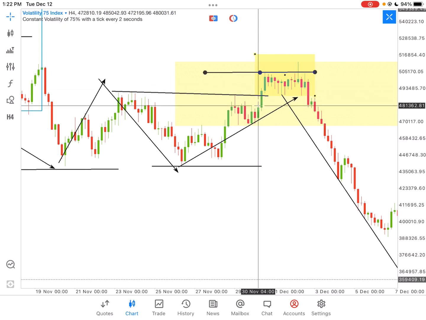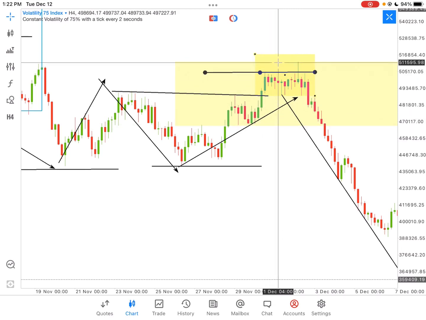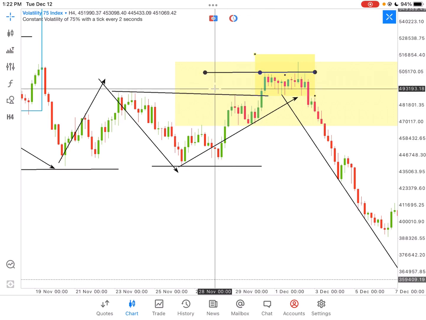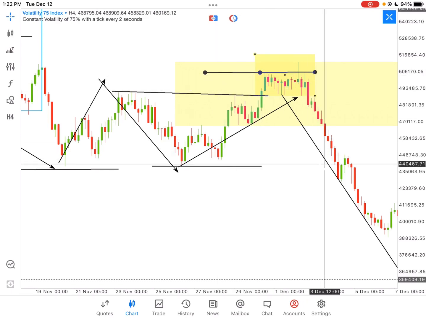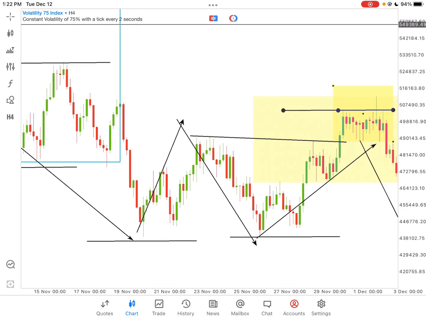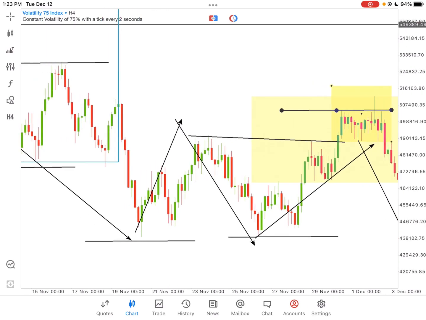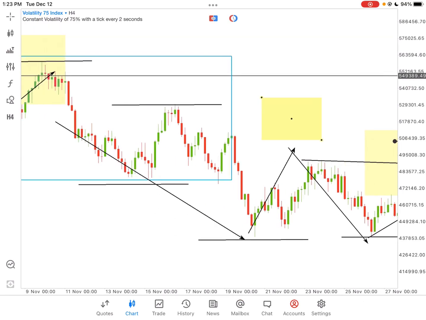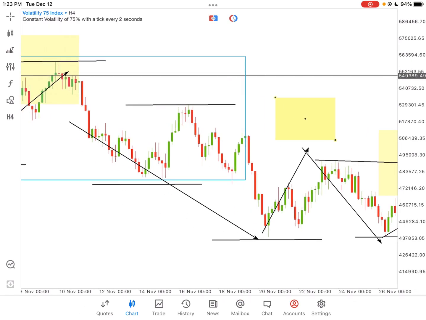People will be selling right here. It took out their stop loss, right? Now coming down here, people will actually be buying because they thought it is actually buying, and now it took out their stop loss as well. And that's the stop point. You have to be very, very careful of this stop point, right? So actually that is just the market structure.